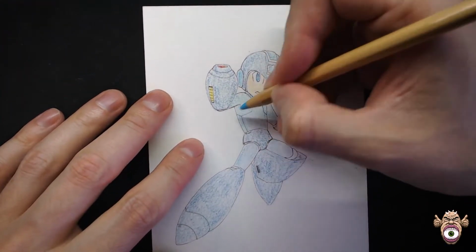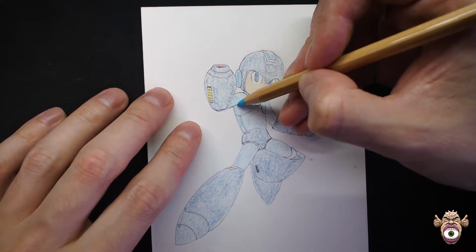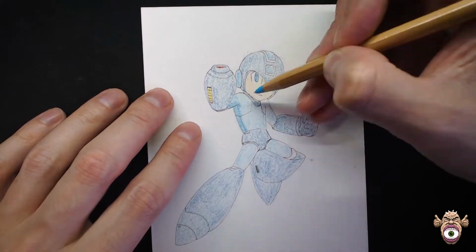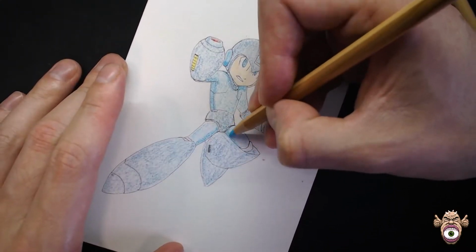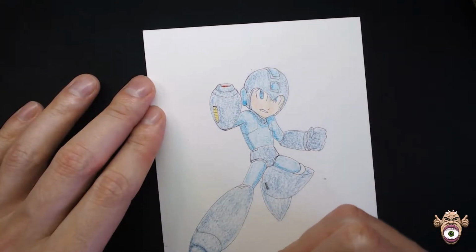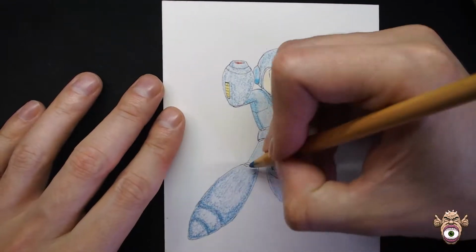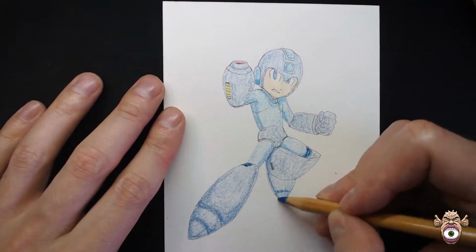Now we're gonna use the colors again that we used, same for each part, but we're gonna apply a heavier layer of pigment so that it can work as a shadow for us when we water it. This is gonna be a bit more precise, but it's only applied to the edges where the light doesn't shine. So anything that's facing away from the light source, which in this case comes from the top right, would be a bit darker than things that are facing towards the light source.